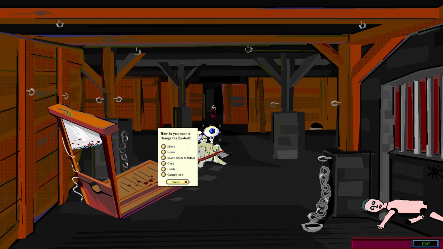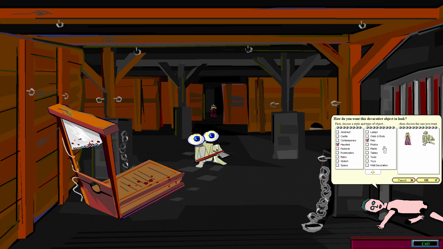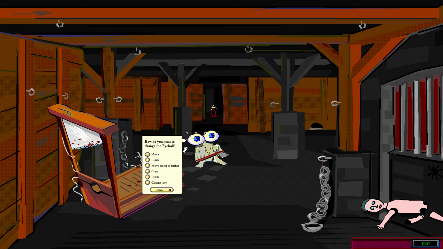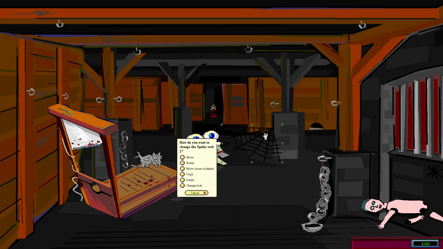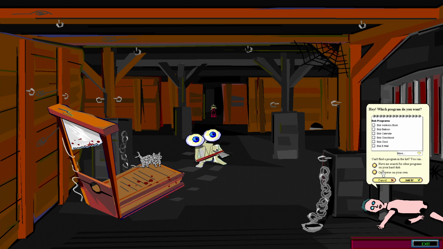Okay, let's see what else we have. Have a toy. Look at the cat mummy. There's a guillotine. Maybe one spider web. Come on, come on. We might add at least two more programs. Well, at least two, the creepiest ones, more or less. We'll go with the less creepy one.